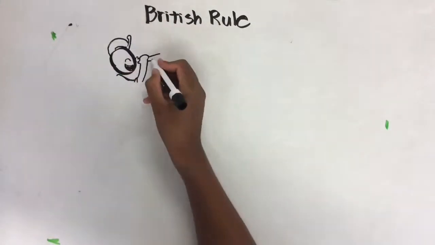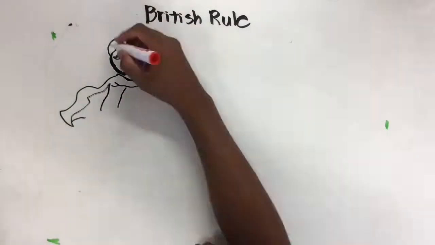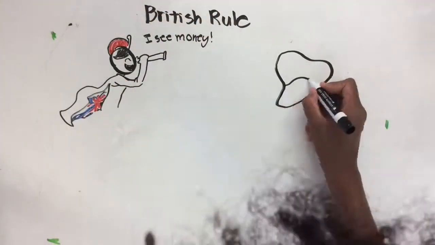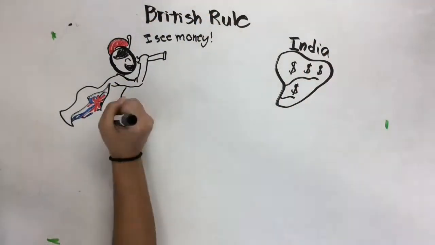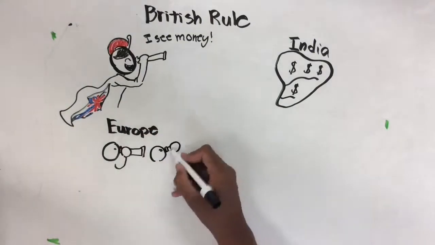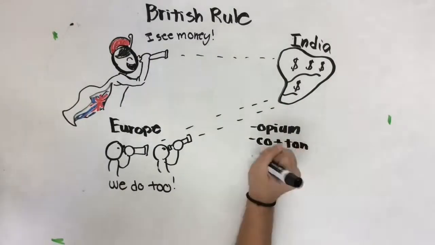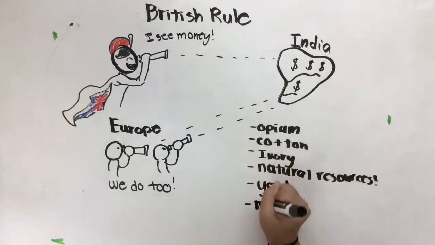During the reign of the Mughal Empire, Britain, alongside the rest of Europe, saw the wealth and promise of India. It was one of the richest countries in the world, and their access to natural resources was invaluable. Britain, alongside many other European countries, decided to invade for their wealth and natural resources, as the Industrial Revolution that was currently going on required it.